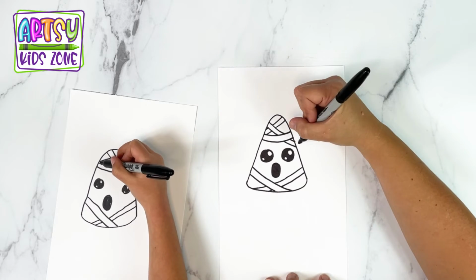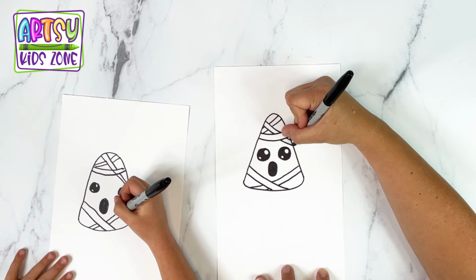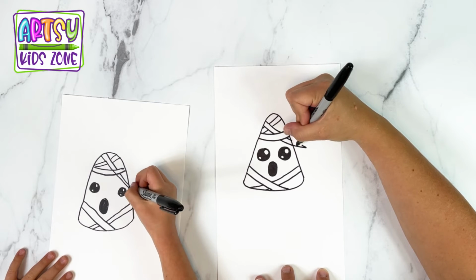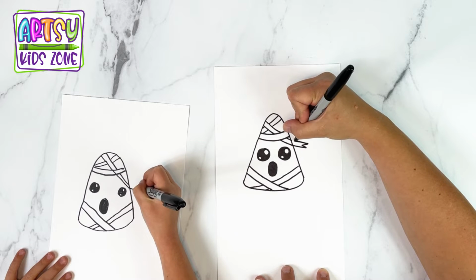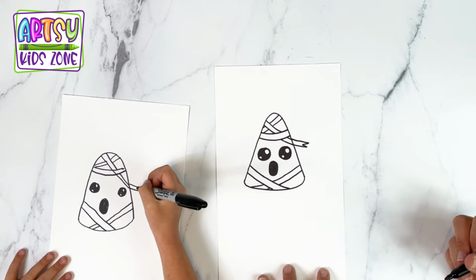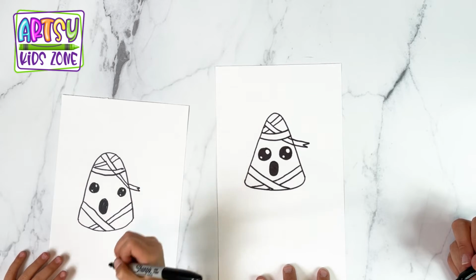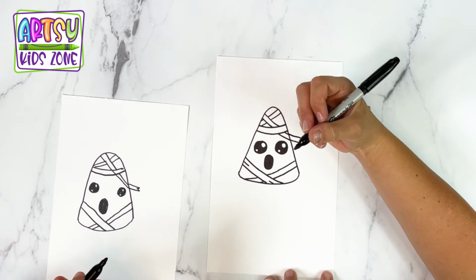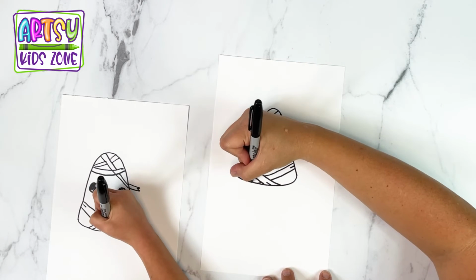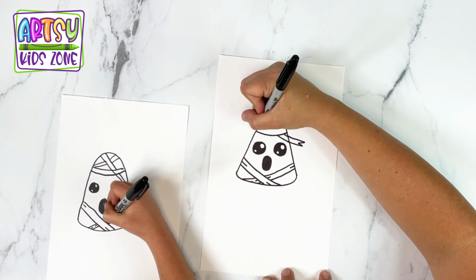And I think we need to pretend like one of these lines is coming out and the wrap is. Yeah. So you draw a line out, and then when you get to the bottom, kind of draw an M shape, a zigzag, and then back up. Yeah, perfect. To draw little lines. Yeah, so it kind of makes it look like it's wrinkly. Kind of coming in. And anytime it goes underneath another line, draw a line coming out of it, just like that.